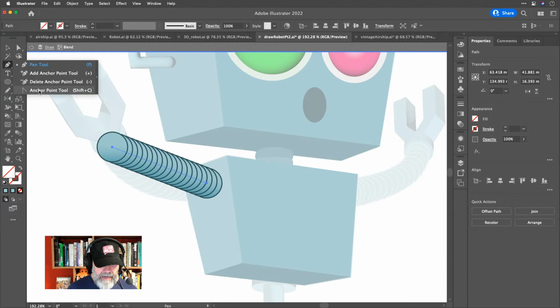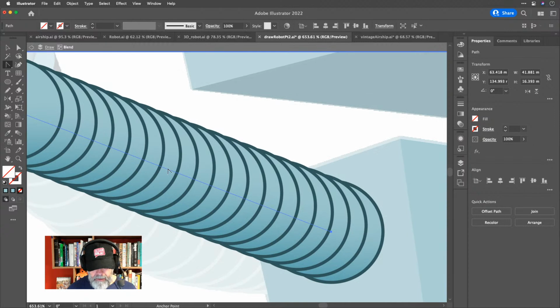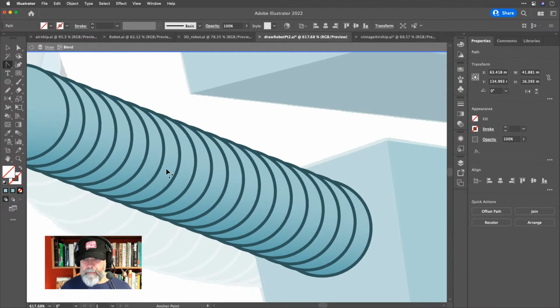Okay, you can see this anchor point tool just there allows me to work with anchor points. In fact, there's a whole bunch of different things I could use here for this, but this one will do just fine. With the anchor point tool, I'm going to move towards the center of that path, and hopefully you can just about see that the icon for the tool has changed. Okay, this is going to convert that path type.